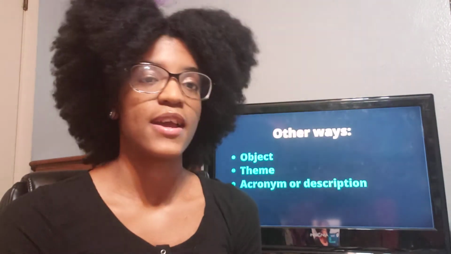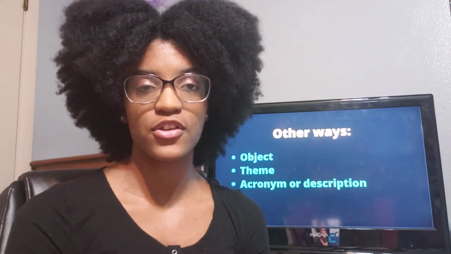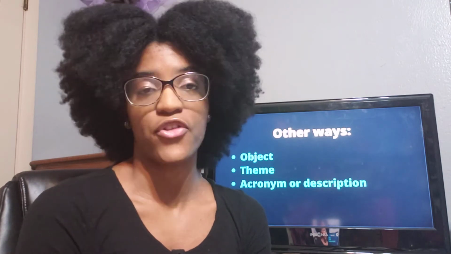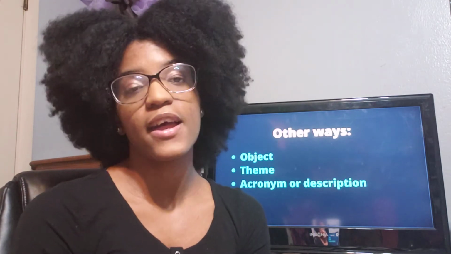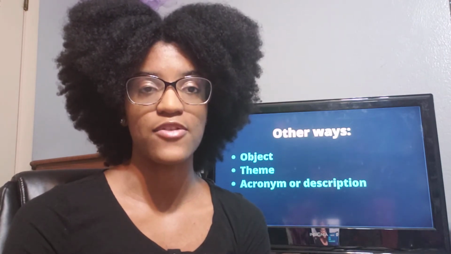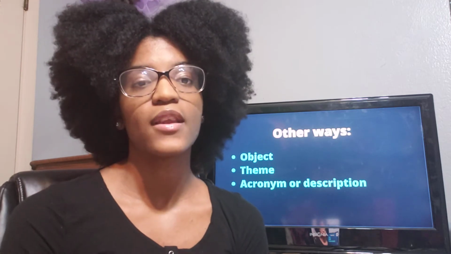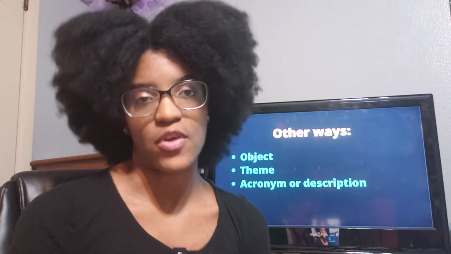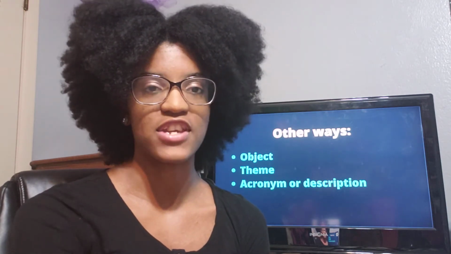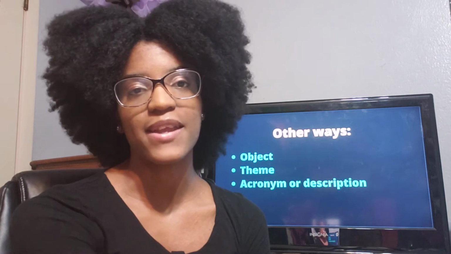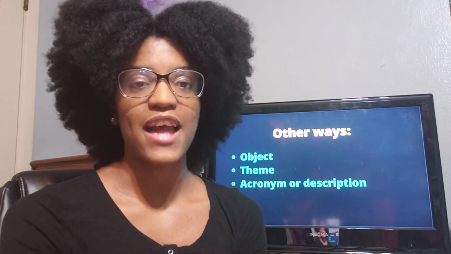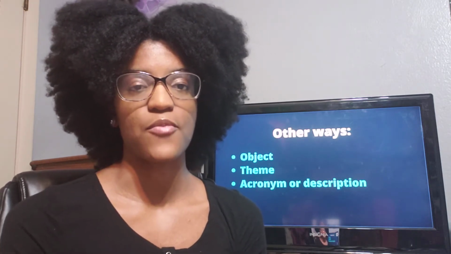Another thing you can do is use a certain theme for your speech. So for example, say you love books. You may just talk about books in your speech, the authors that you like, how you want to write a book one day, things of that nature. So you can have a very specific thing that you want to talk about, and you can use that to structure your speech. You can also use an acronym or a description. So for example, let's say your name is John and you want to have a word that represents each letter of your name. So the J may stand for joy. The O may stand for optimism. And you can break down how each letter or each word represents a certain part of your life.